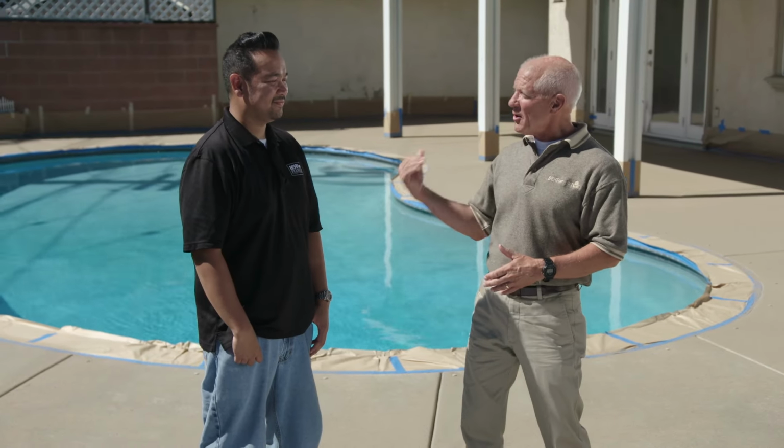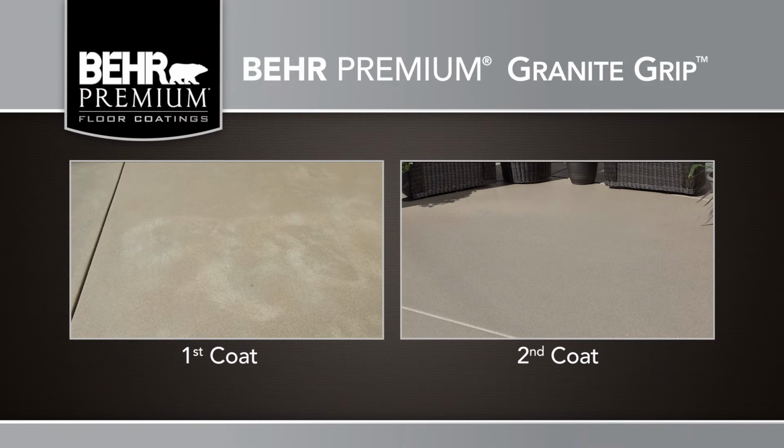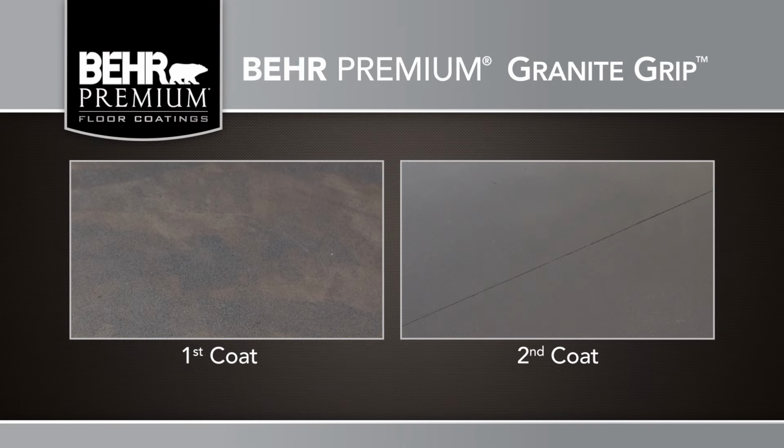Octave, we have the first coat down, and it's a great improvement, but it doesn't look quite finished. Well, Rick, that's by design because it's just the base coat. The second coat will fill in the blotchy, uneven areas and complete the coverage. Well, then let's get the second coat started. I can't wait to see the finished product.